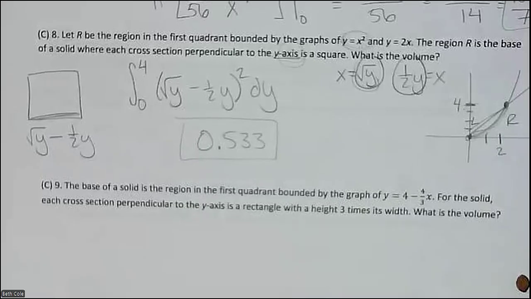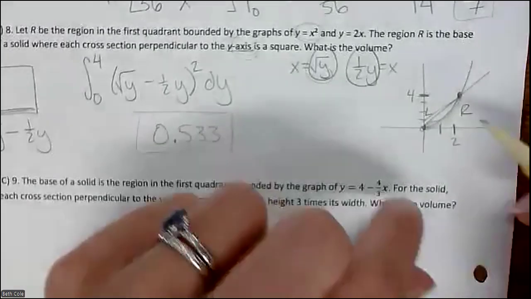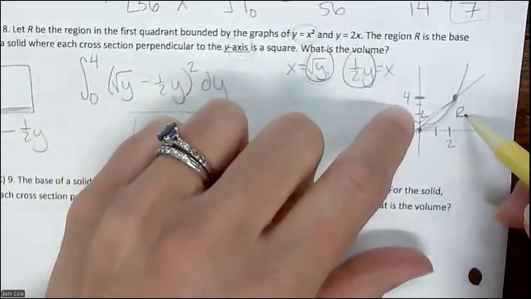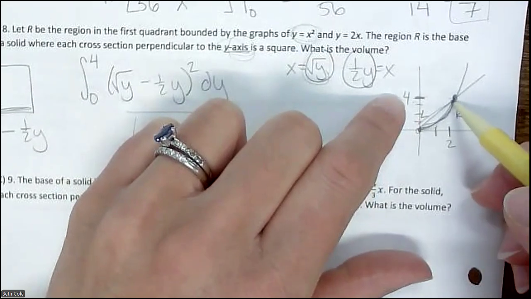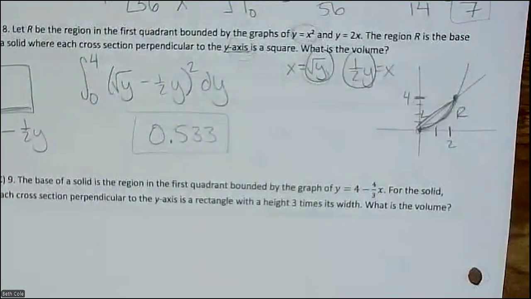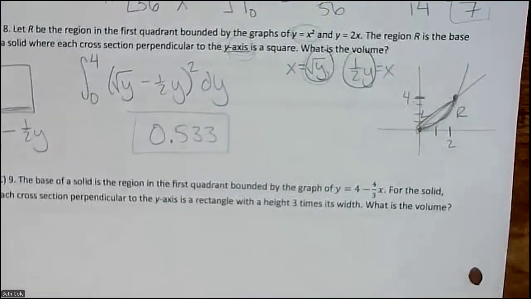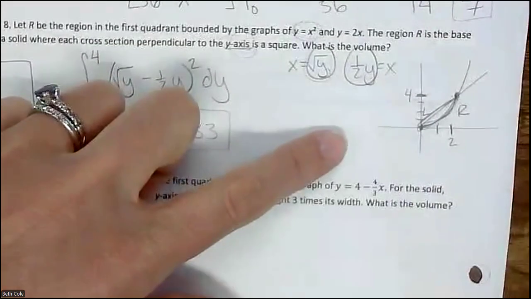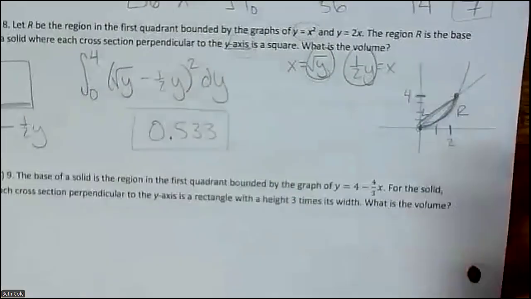When you're doing the right minus left, can you explain why the parabola is on the right? I don't really have a good explanation for that. That's why I put the R and the L in there. This is the one that's on the right. And then that's the one that you kind of just look at which one is where. I'm sorry, I know that's a totally crap answer, but one's on the right and one's on the left, so I don't really have a better explanation. But that's why I put the R and the L. So do you see how this one is like the right one and then this one's the left one?